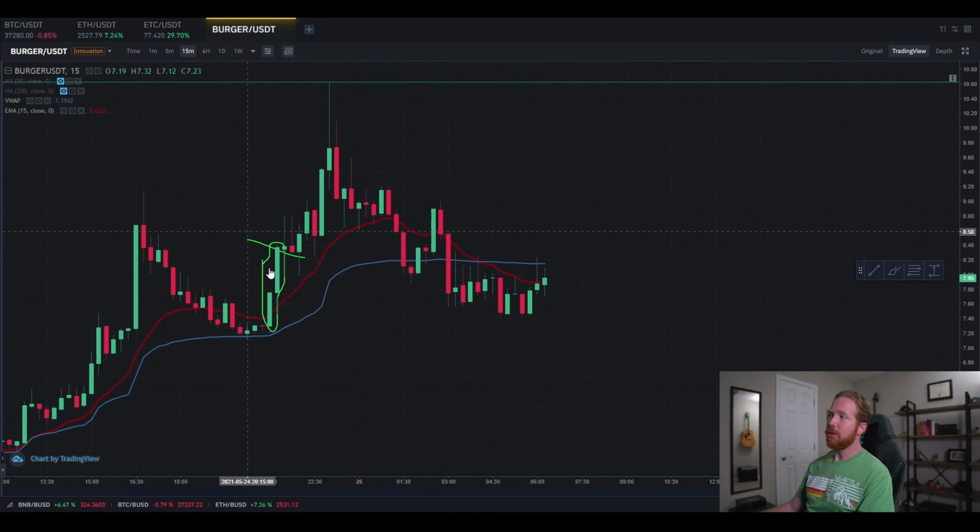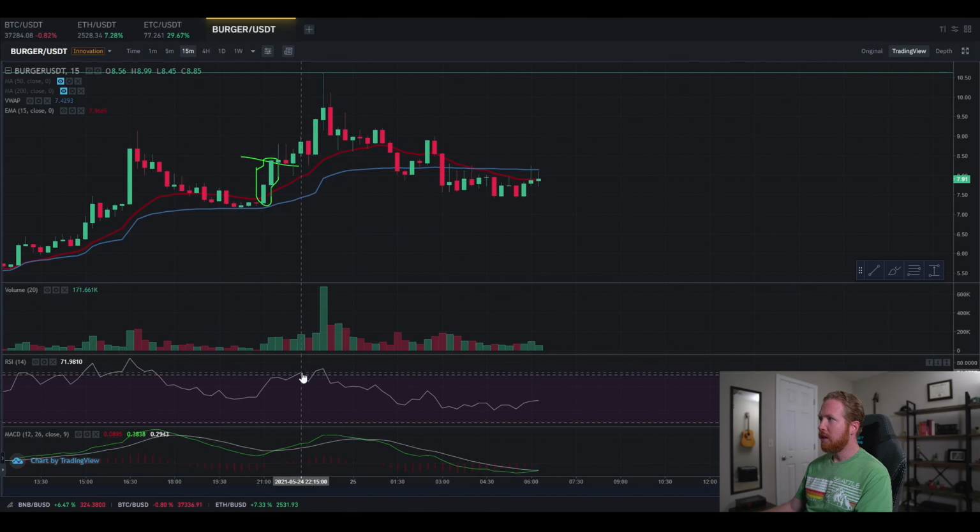And then what you do also is you pay attention to the RSI and see when it becomes overextended and then start paying closer attention. In other words, RSI, look, peaked up right here. No big deal, it's okay, let it go. Came down, bounced off the EMA, and came back up.